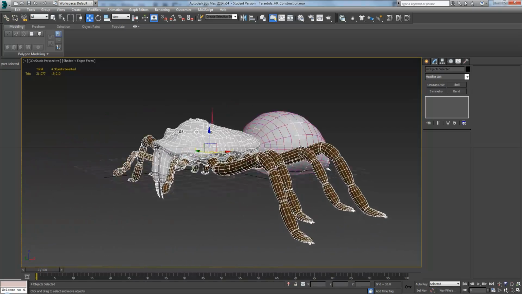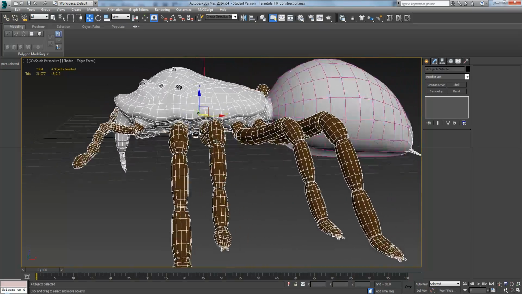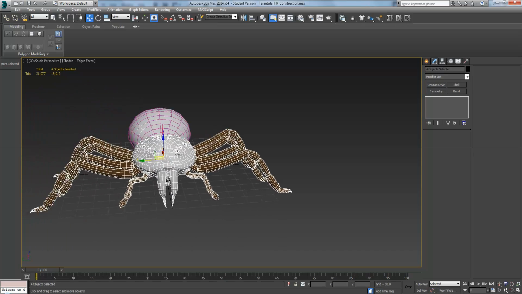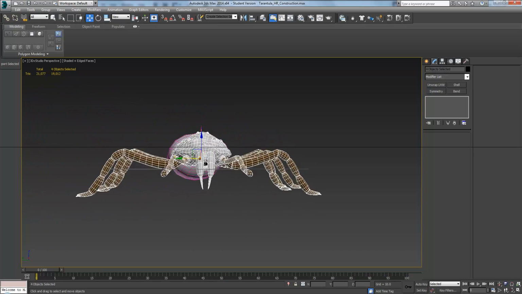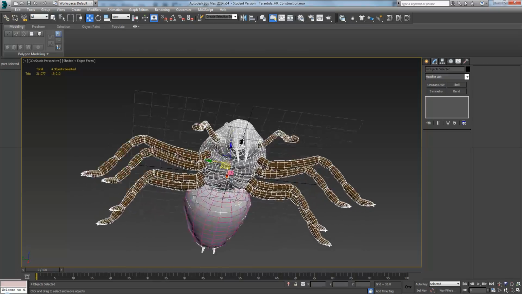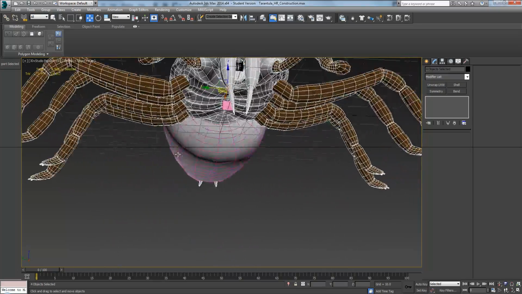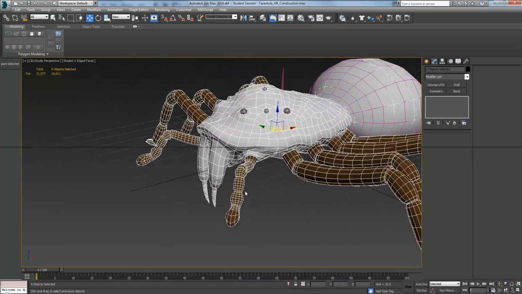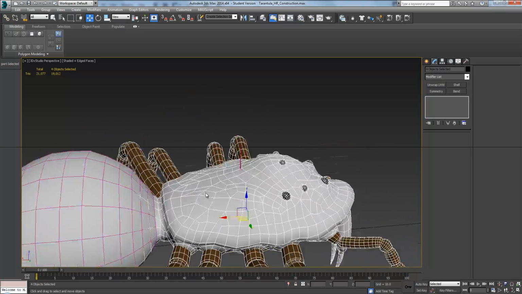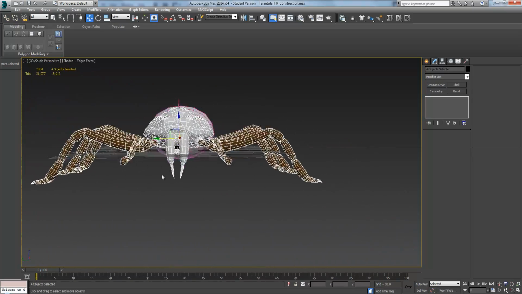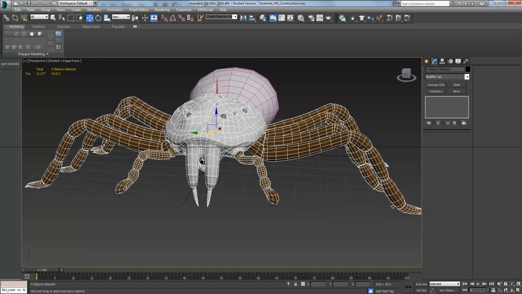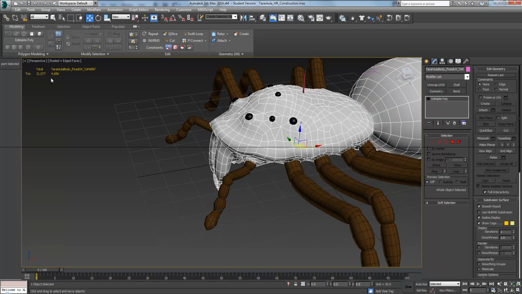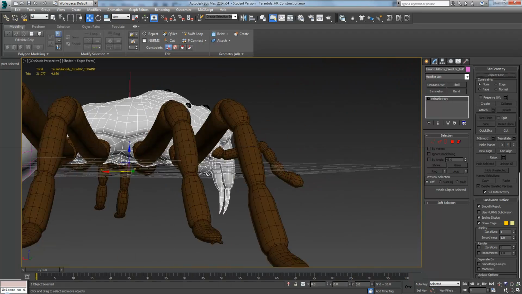And I pretty much have a relatively decent budget on this character because this is going to be a boss in my game, and he's going to, for the most part, be the main element during this part of the game. So him being very high resolution is not an issue. However, if it does become an issue and I get some lag or whatever, I can optimize him quite quickly by just simply removing some segments from certain parts of his body. I wouldn't do it to his main body, which really doesn't need it. It's only about 4600 there or so.